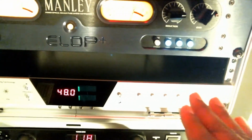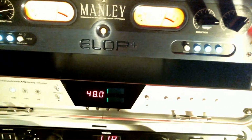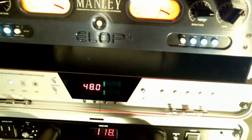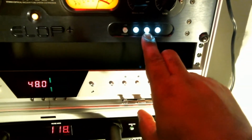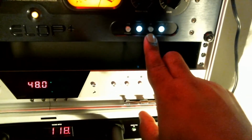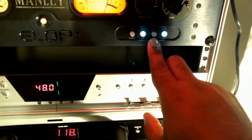That's how simple this compressor is. This compressor is transformer input, both sides, transformer input, which gives you that warmth immediately, which I hear. Even when you have this compressor in bypass mode where the light is off, right? When the light is off, it's in bypass mode. You still have the benefit of the input transformer.